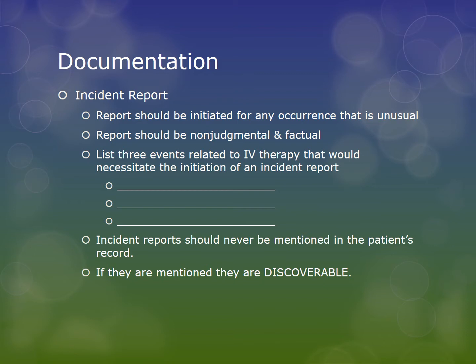What we don't ever do is mention the incident report in the patient's medical record. That incident report is prepared in order to limit liability in future situations. The minute you mention it in a patient's medical record, it becomes discoverable. And once it's discoverable, if the patient is suing the hospital, then the information in that incident report is no longer considered attorney-client work product. It is now considered a part of the medical record since it was mentioned. And therefore, the plaintiff's attorney can use the information collected in that incident report against you. So do not mention it in the patient's record.